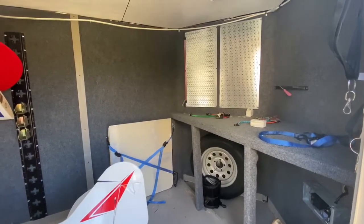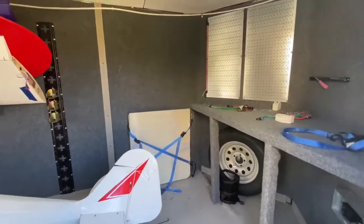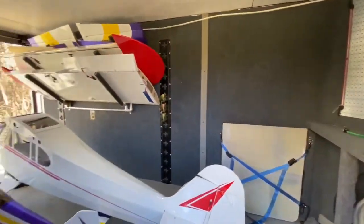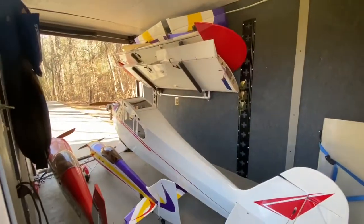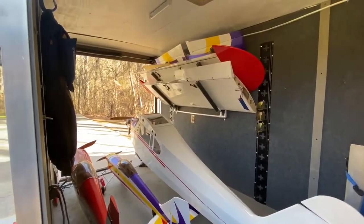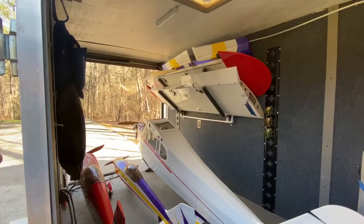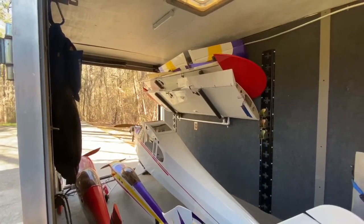The only one in here currently is this half folding one that you see behind my Bill Hempel Super Cub here. Three airplanes in this trailer right now: a 50cc AeroWorks Extra 300, a Showtime 90 Glow Plane, and the 40% Bill Hempel Super Cub.